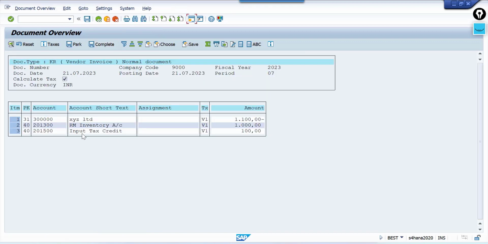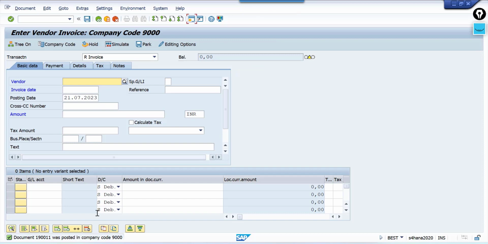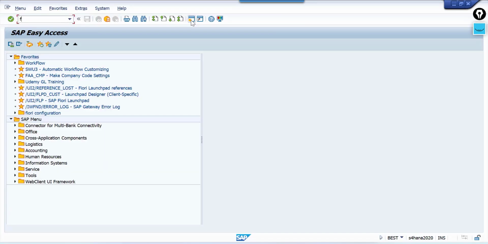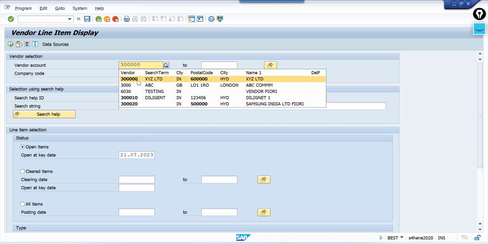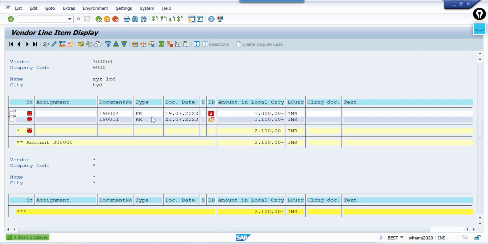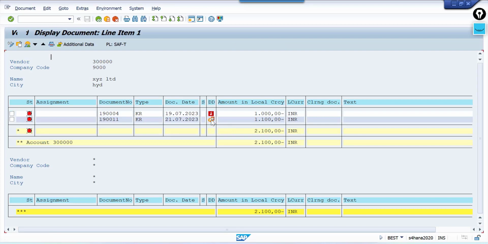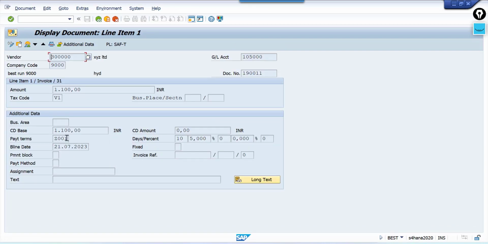Simulate, this is the entry we are going to post. Go to FBL1N, F8. See, this is the document posted. Here you will find a not due. This is due. This indicates overdue. This indicates not due. Double click on this one. See, this is the payment term.